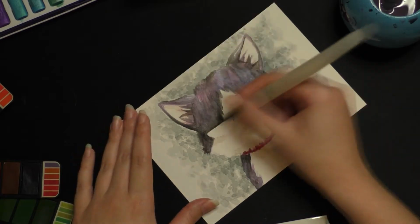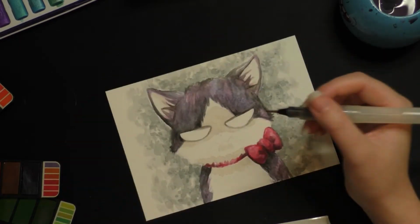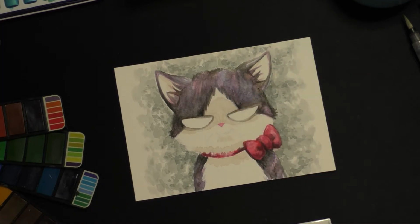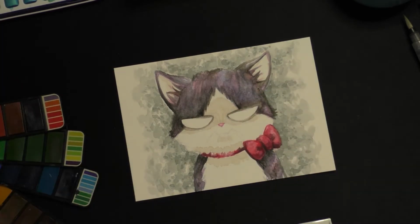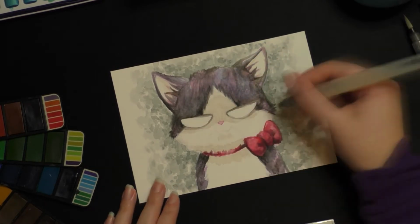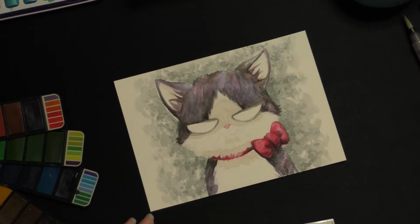I'm just layering, really. Adding colors and layering and trying to make it a little bit heavier, so a bit more depth throughout the drawing. Just adding some nice details here and there to really make certain parts of the image pop.